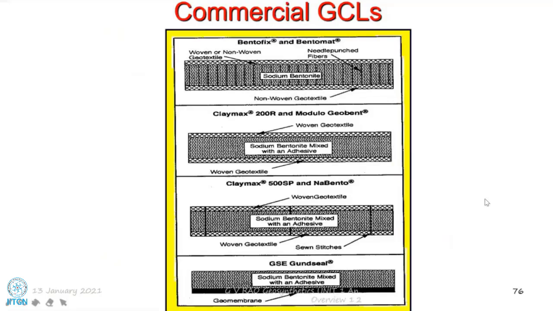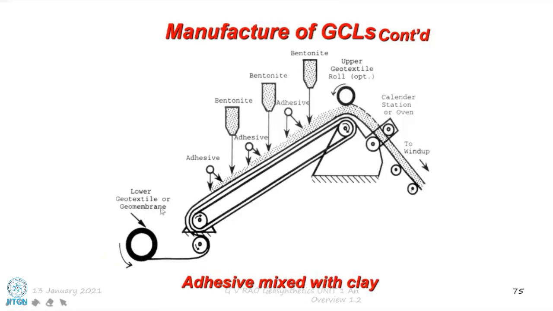Another way could be that we start again with a non-woven geotextile, or a membrane, whatever, non-woven geotextile, just a membrane. Adhesive is sprayed on this. Then we have bentonite, and then again adhesive, then bentonite, another adhesive. Like that we can place different layers. We can place the upper geotextile finally, and then of course, with the bentonite, it is going to become highly impermeable. We are going to have impermeability in order of layers, and the GCL is going to be basically a flexible material.